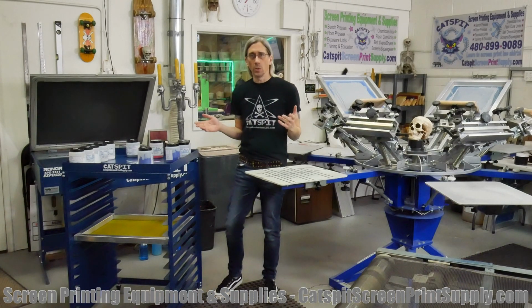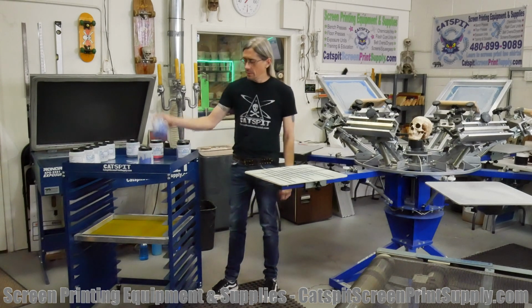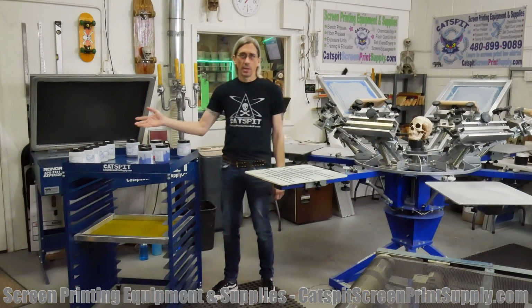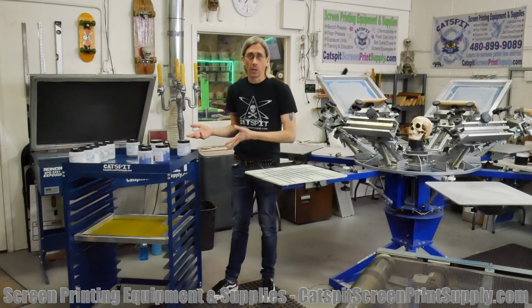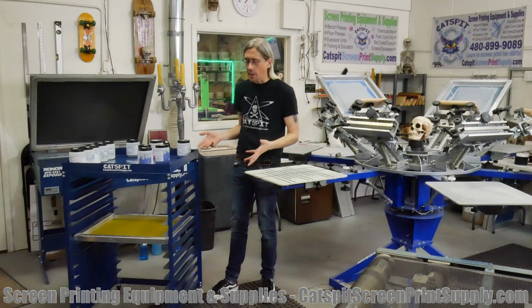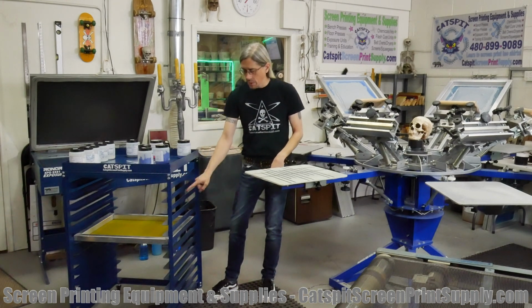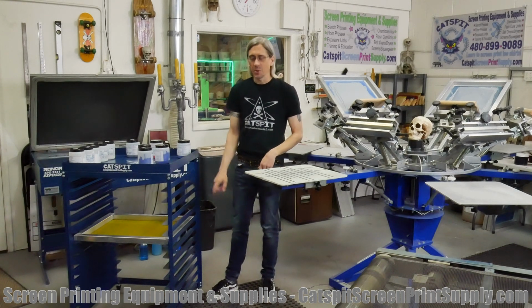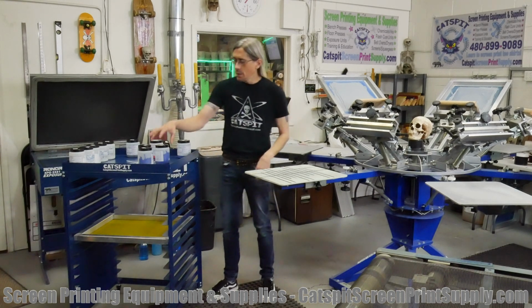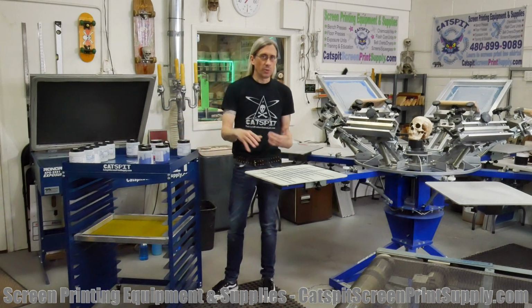All right, so that's pretty cool. It's a very cool mini screen rack with the ability to have stuff on top, so you could use it as an actual job cart, which is what it's supposed to be. In a bigger shop, you might get your screens for a couple of jobs. This could certainly hold a couple of jobs' worth of screens, even with multicolor, right? And then your paperwork and inks on top, and then you roll them over to the press.